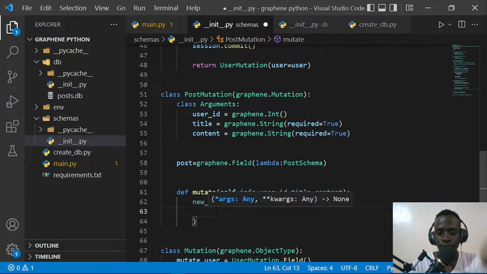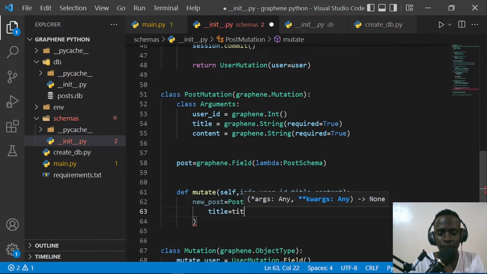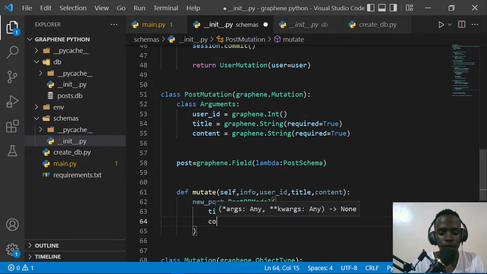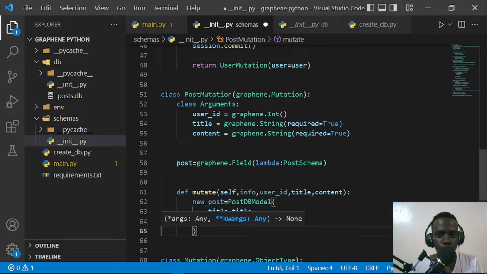So I'm going to say that this post is going to have a title, and this title is going to be the title provided as an argument. Now the next thing is going to be the content. So we shall provide our content, and our content is going to be our content. But since you have a relationship between a user as well as a post, you also need to provide the user who created this post.